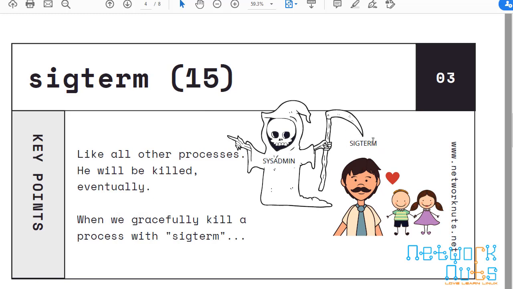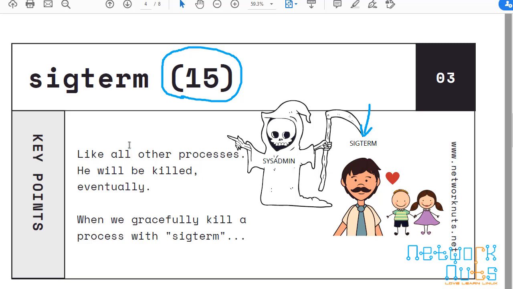When we give the signal terminate to John Doe, or in my case Firefox, I am actually doing a graceful kill. Graceful kill means, like any other process, every process will eventually die, like humans. When an admin like us gives a signal to John Doe, the Firefox here, saying, hey, I wanted to kill you, this is your time, you should leave the planet Earth now, I am giving signal 15, which means I am giving a fair amount of chance to John Doe to talk to his children, to talk to the threads: hey, my dear children, my time has come and now I'm leaving the planet.